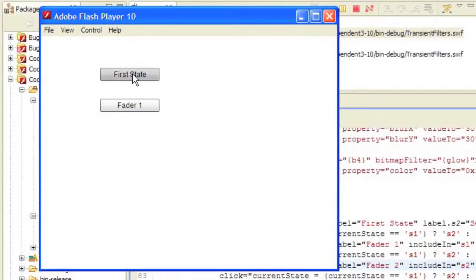So we click on this button, and you can see three effects kicking in here. On the first button that I'm clicking on, we get this blur effect where it gets very blurry, and then when it's halfway there, when it's completely blurred out, we actually switch the text at the same time. And since it's so blurry, you actually can't see that, right? It's just a bunch of blurry pixels on the screen, as you would think by using a blur filter.